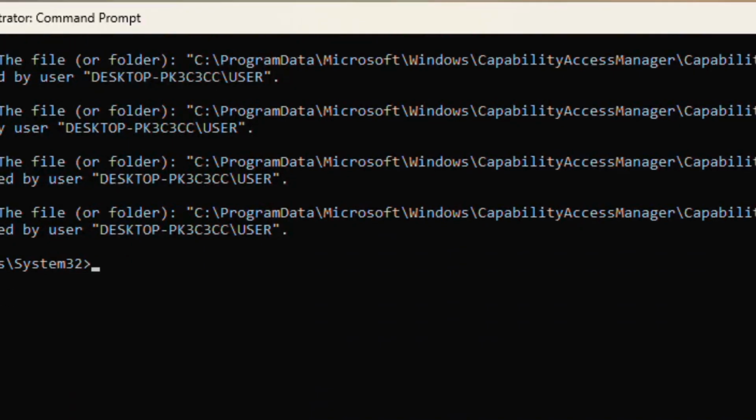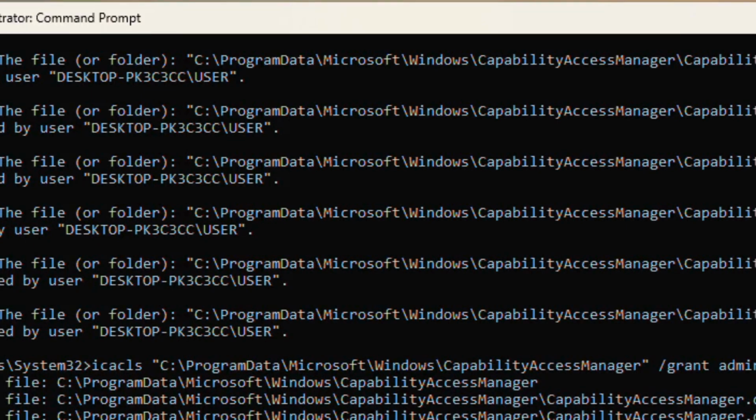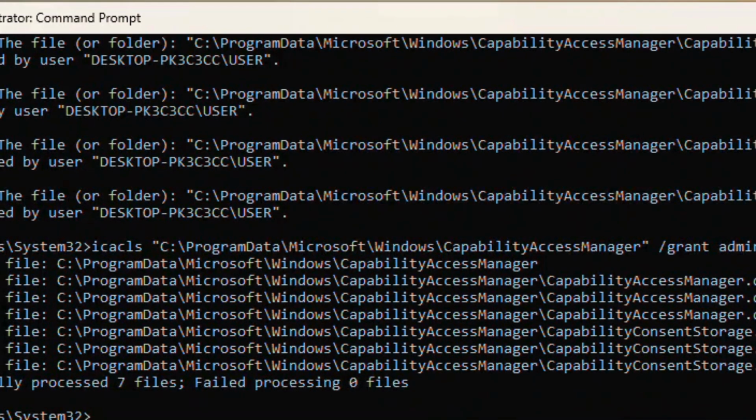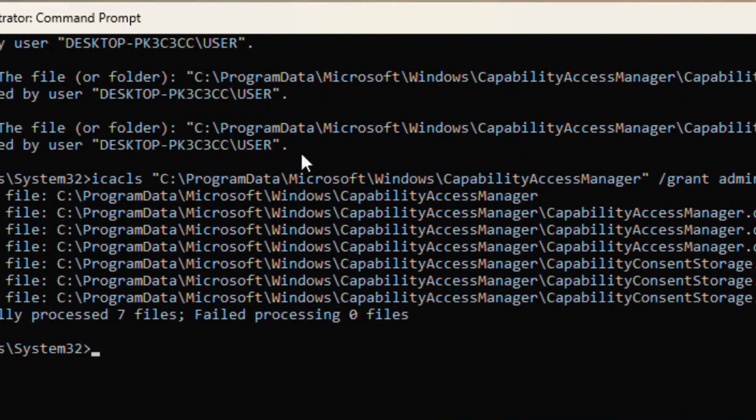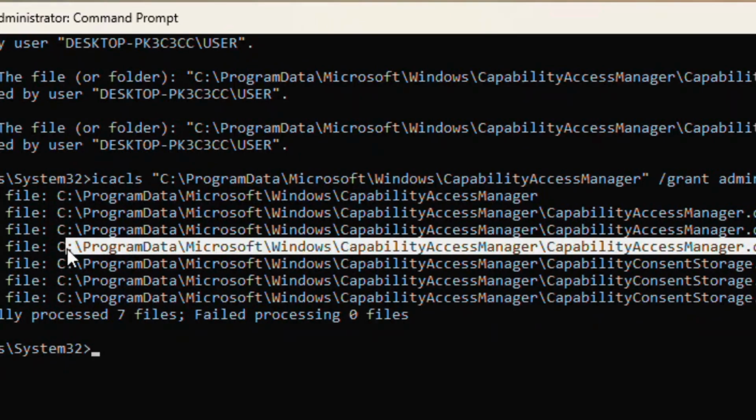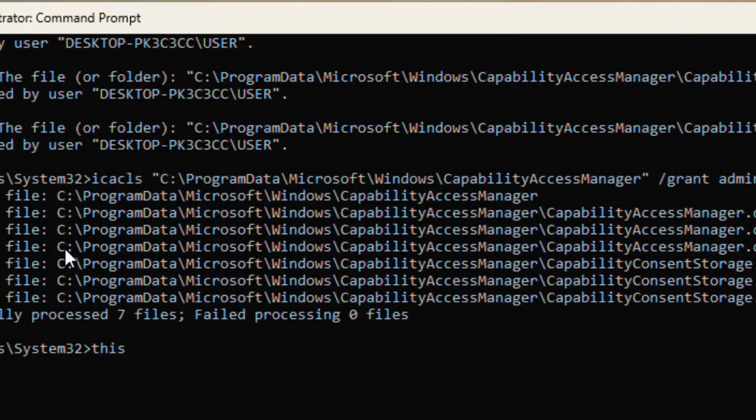If this file is very large, like many GB, it can be the reason your C drive is full. icacls C:\ProgramData\Microsoft\Windows\Capability Access Manager /grant Administrators:F /T.